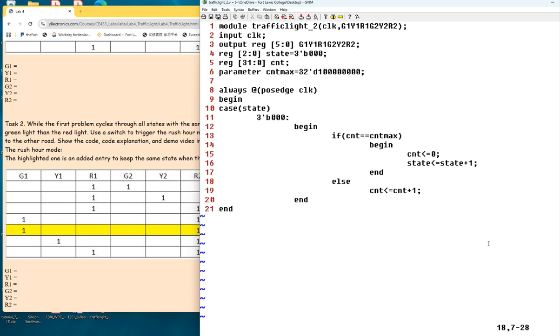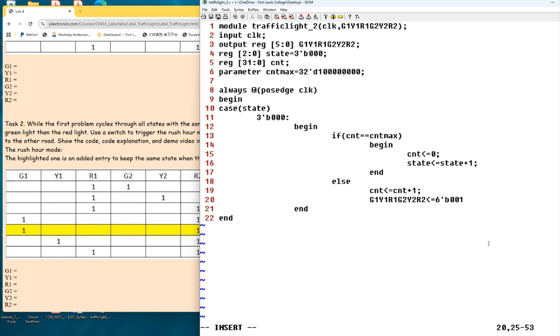But where do we assign the value to the output? It should be over here, right? Whenever it's not reaching count max, we're supposed to give our G1, Y1, R1, G2, Y2, R2 data. We know it's 6 bits. So what's the first state?